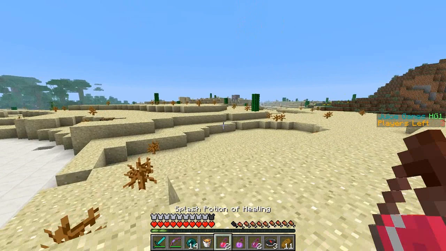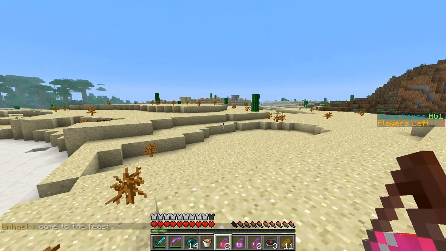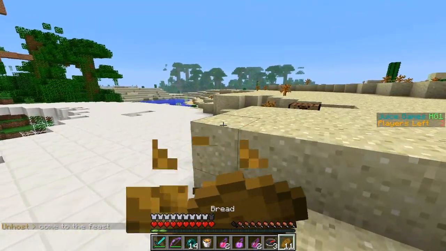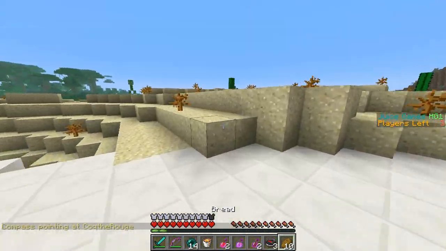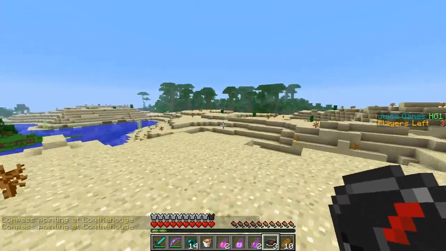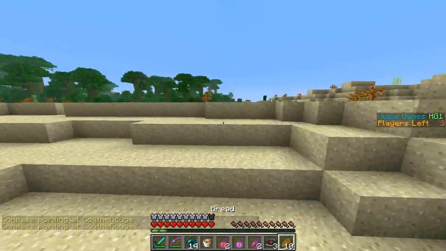Can you pick him up on your doobie? That's why I'm trying to run away from UNHOST and just figure out where he is. Yeah, I mean, UNHOST is still the closest one to me. I'm going to go a bit further out and see if I can pick him up. I'm pointing at him. I got him. I got it pointed at him, at least. Okay, I'm coming towards you. I'm pointing at you now.